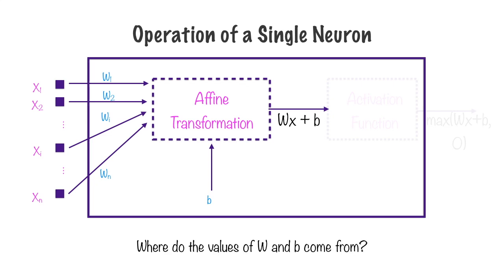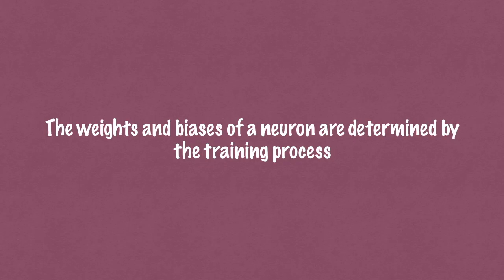Now, a good question to ask here would be, okay, we've understood that x1 through xn are the outputs of the previous neurons, but where do we get w and b from? These weights and biases are what we determine during the training of the neural network. The whole purpose of the training process of a neural network is to basically converge on those weights and biases which allow the neural network to make the right predictions. These weights and biases are basically determined by the corpus of data that you feed in during training.